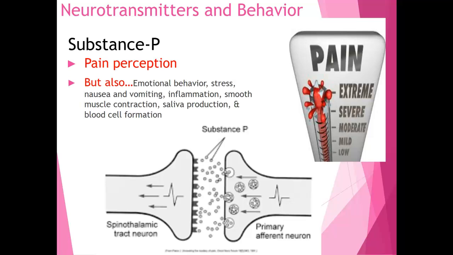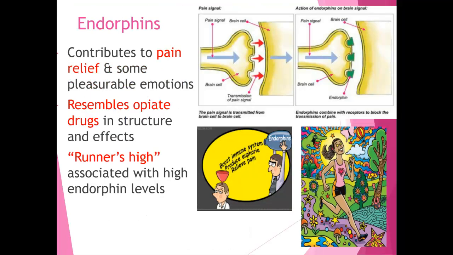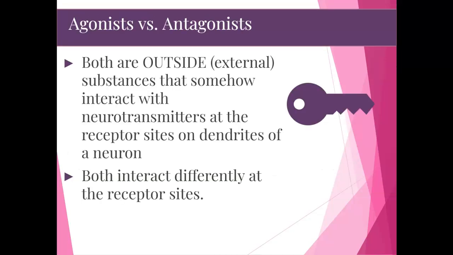Substance P stands for pain, so it's pain perception. Lack of substance P, you wouldn't feel pain. Endorphins are the body's natural opiates. They help to block pain. When you have a boost of endorphins, you could feel a runner's high, which is where you feel really good. Those people who run marathons, they bust through the physical or symbolic wall, and they have this burst of energy where they feel good, and that's endorphins. Even just exercising or laughing for a short time makes you feel good, and that's because of endorphins. Those are all the ones we just talked about.